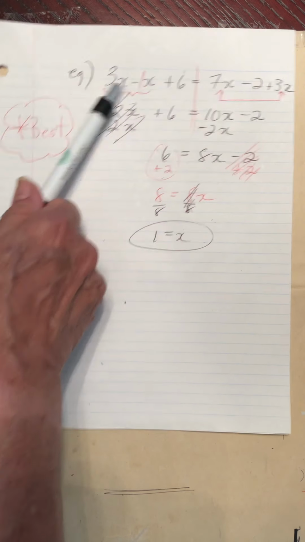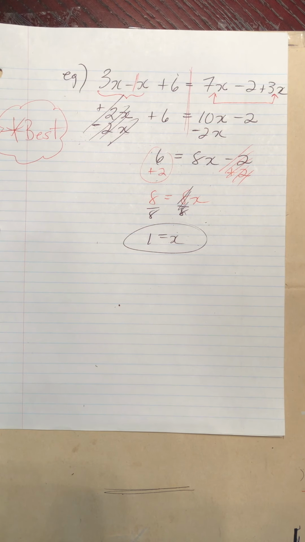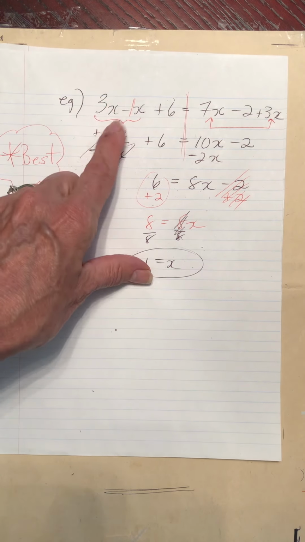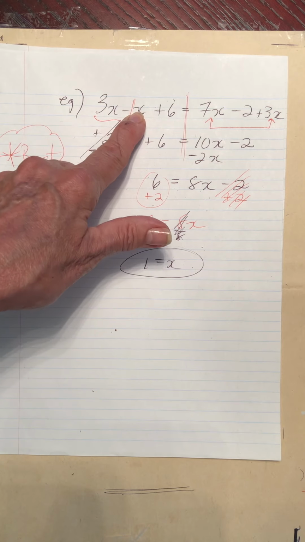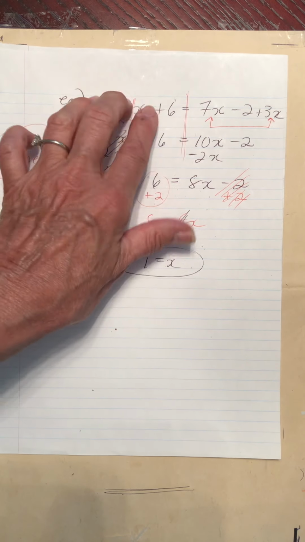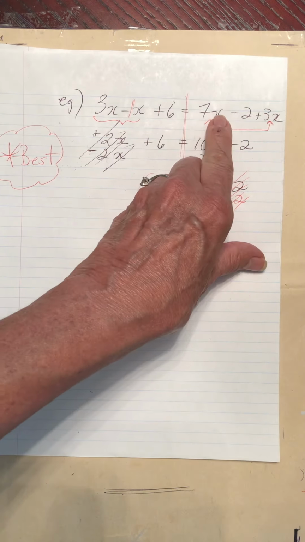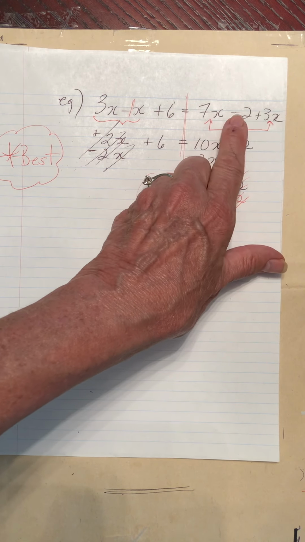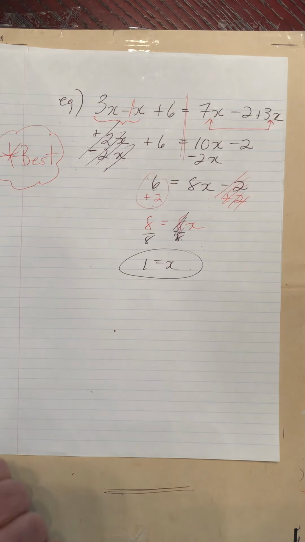So you got through a very, very difficult equation, just step by step, working slowly, and you came up with the solution. You can check. It's very easy to go back and put a 1 here and a 1 here, and add a 6 to it. This side will be 8. Put a 1 here and a 1 here. You'll have 7 minus 2 plus 3. You'll get an 8 on that side. So the checks don't take very long, but they do for sure let you know if you got the right answer or not.